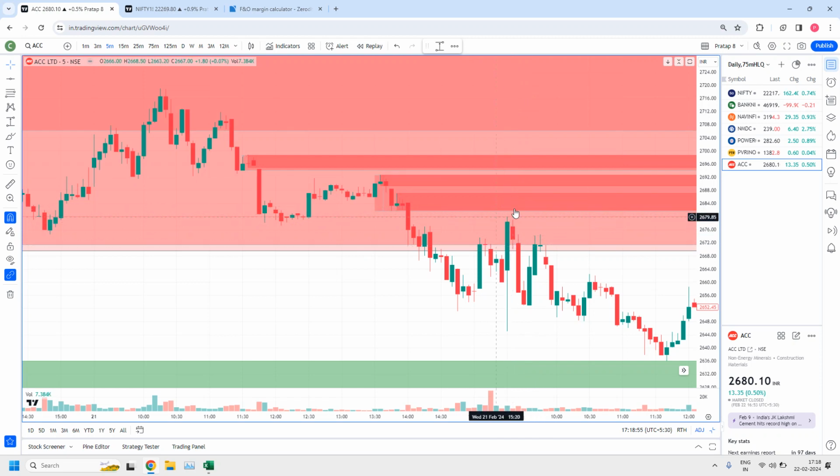Some people may feel this is high risk, they will leave the stock. Even if I feel, say for example, this risk is not within my management, what do I do? I will leave. I will wait until prices enter inside the zone. Otherwise, I miss this trade. But from our software's point of view, it provided an opportunity. Whether you utilized the opportunity or not, that is a different story. It provided a trading opportunity. If you would have utilized it, you would have got a profitable trade today.